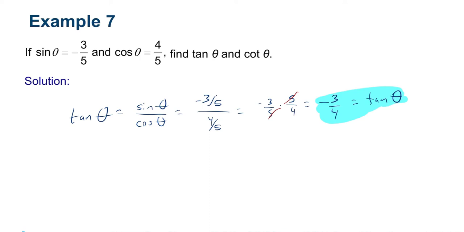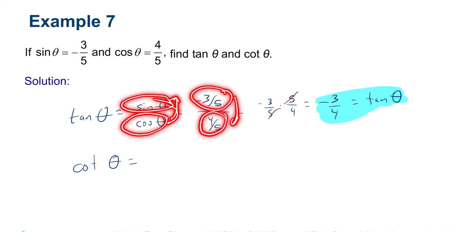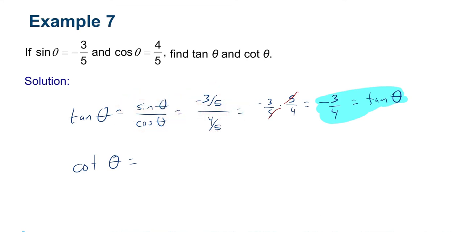All right. And now for the cotangent, it's actually even more simple, because once you have tangent, cotangent will just fall into place. You simply need to take the reciprocal of this ratio. So for cotangent, you could go through the same steps if you prefer. You would just have to put the sine on the bottom and the cosine on the top, and so you would reverse these two fractions. But the easier way to do it would be just to take the reciprocal of that ratio, which turns out to be negative 4/3. All right, let's move on to the next example.